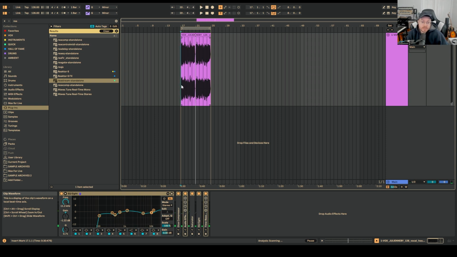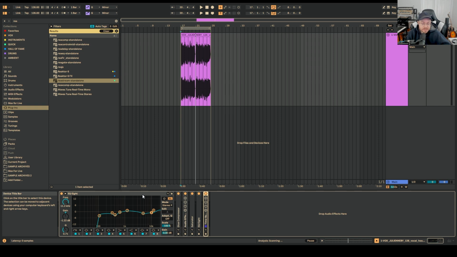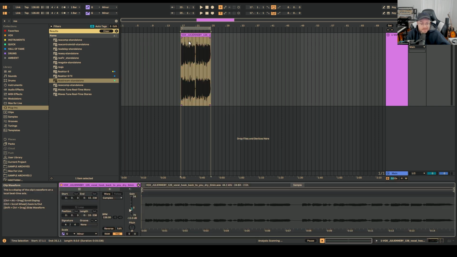Okay, so obviously a big difference, right? We're going to get into all of it. This has sort of an octave up effect on it, so it's tracking to her vocal. It's got saturation, EQ, compression, and time-based effects. But the big thing before we go over all of that is the sample itself.